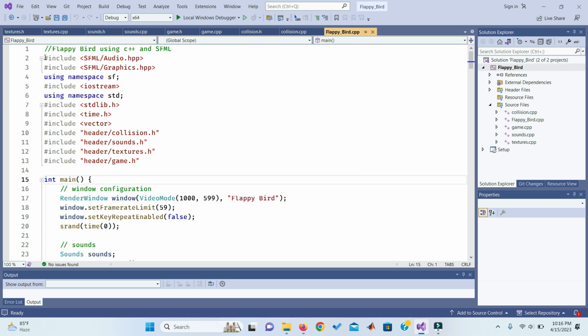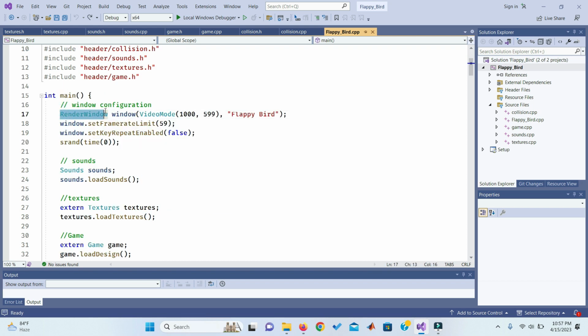In our project, we have used these library functions and header files. The SFML audio and graphics libraries are used for audio and graphics. iostream, stdlib, time.h, and vector are all standard library functions for C and C++. We don't use any third-party library functions for our project. And this is the custom header file for our project.